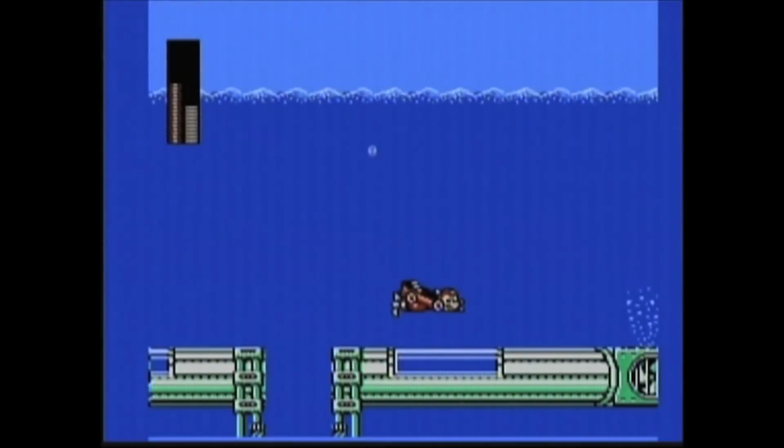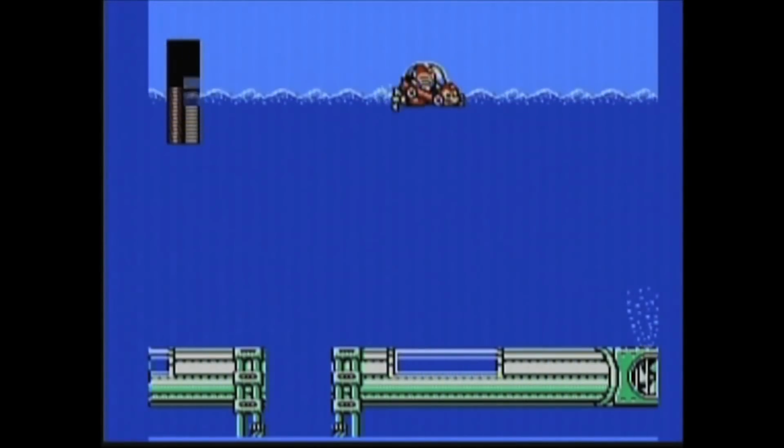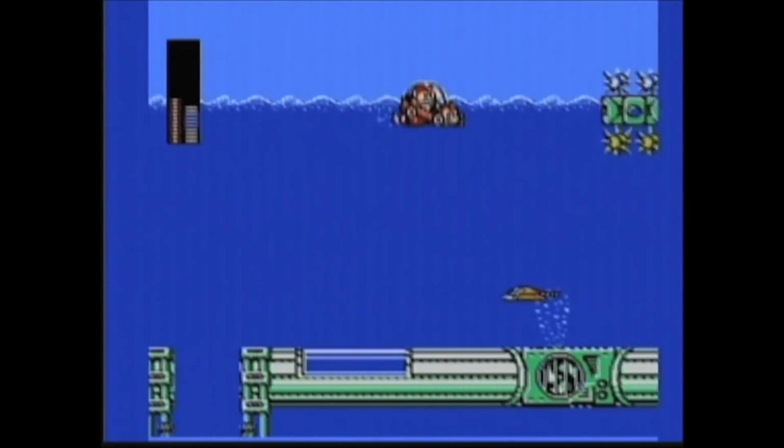Another perplexing little thing you can do is if you use the rush submarine in the water, if you just hold the button, your sub will float in the air.